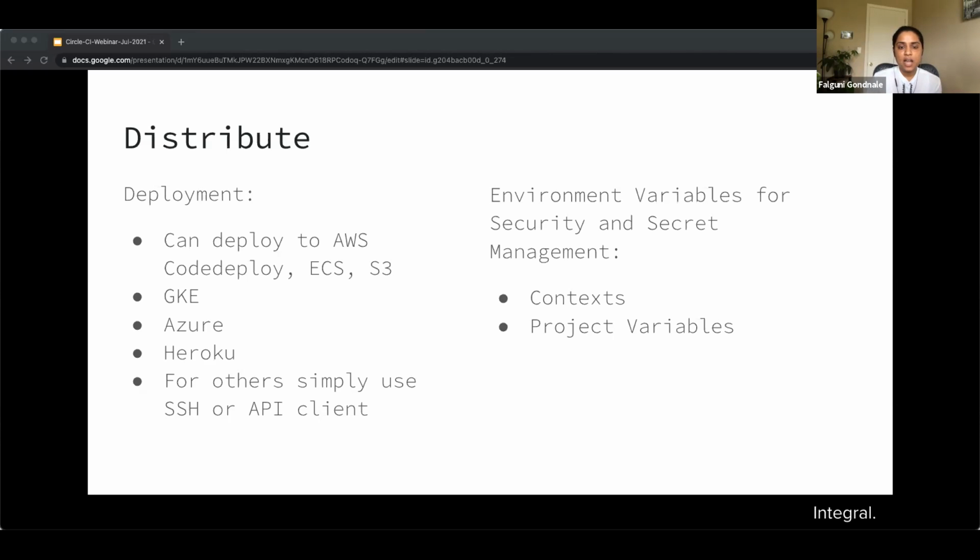So these are environment variables which you set at the highest level. They are available to all the projects, and it's simply a key value pair, where the key is the environment variable name and the pair is the value. And once you save it in CircleCI, it's redacted.